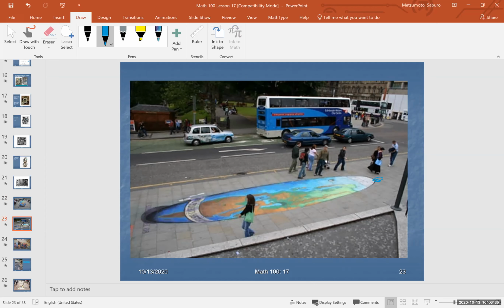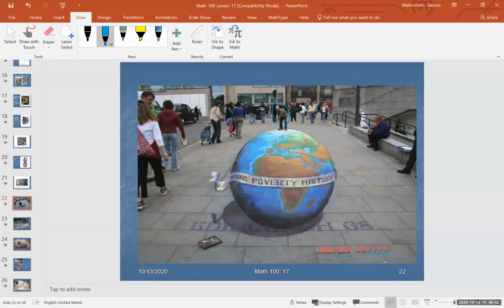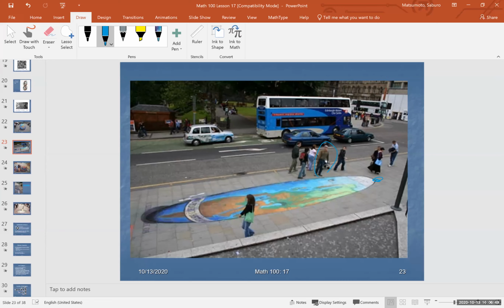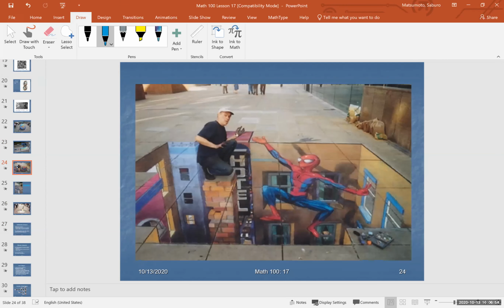What is going on here? I mean, there he is, right? What's going on here when he is standing here? Why does this thing look so real, right? And what he's doing is using that projective geometry, again, to make things look real, right? So here's another, and I'll show you how this works. This is an incredible piece where it looks like there's a big hole here, but there's no hole. Okay, all he's doing is drawing this picture on the sidewalk itself, and it washes away easily and so on.